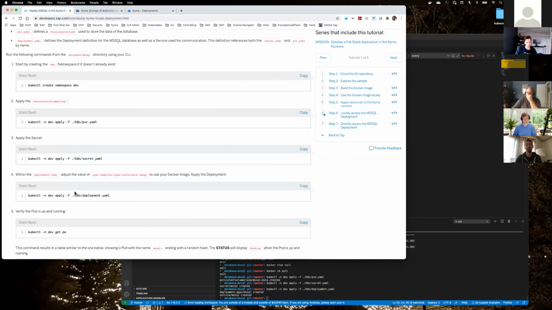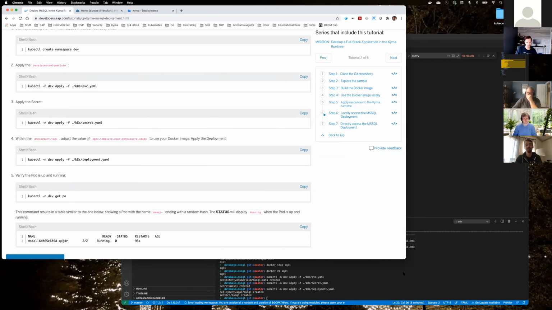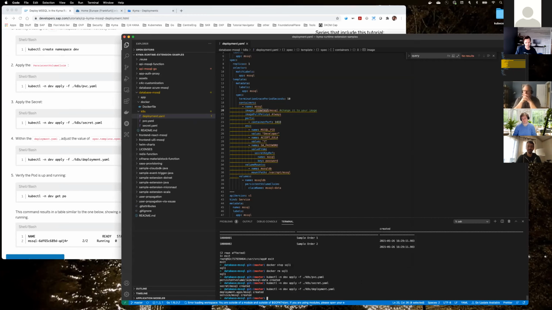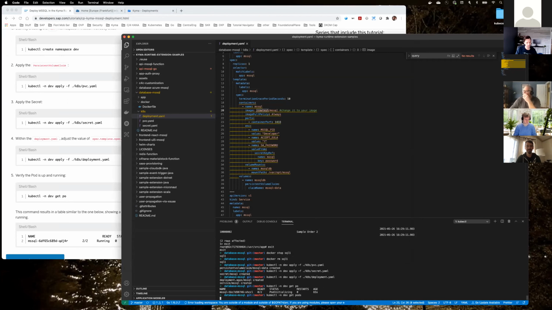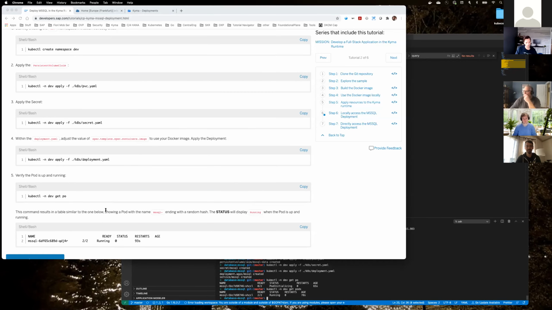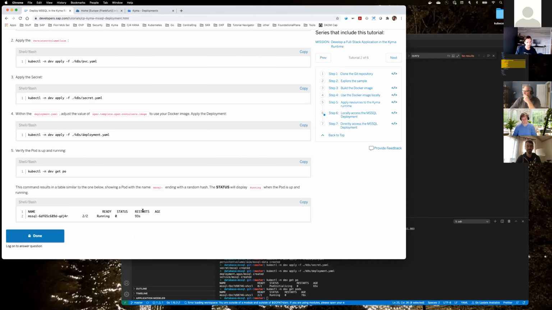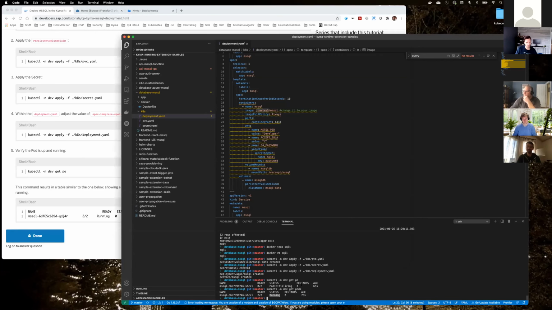So the next command here is just to check if the pod is up and running. You can see that it's initializing. So this status will change a little bit. And this command is just a shortcut, so you could actually type pods as well. It'll give you the same output. And what you're looking for is ready and running. As you can see here, it changed from initializing to running. And so we're done with that step.